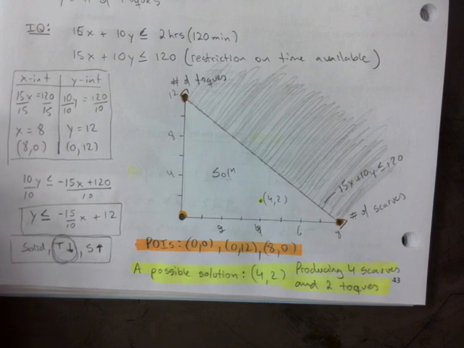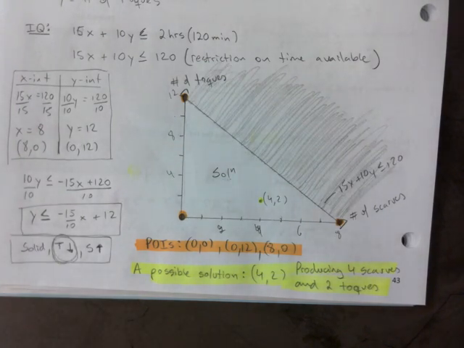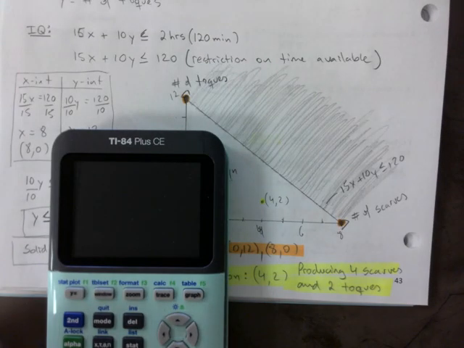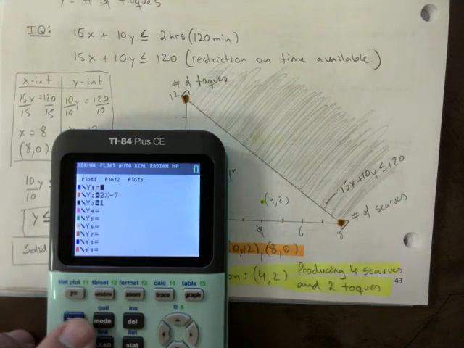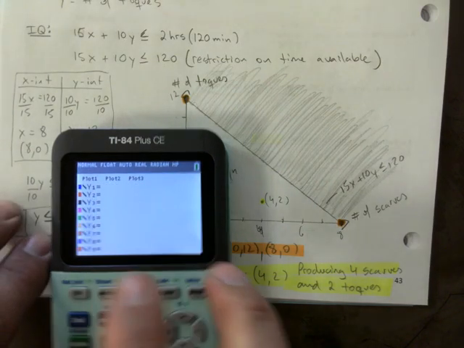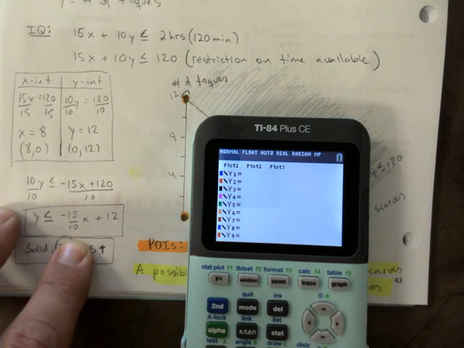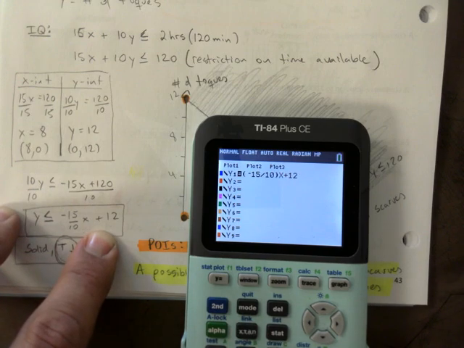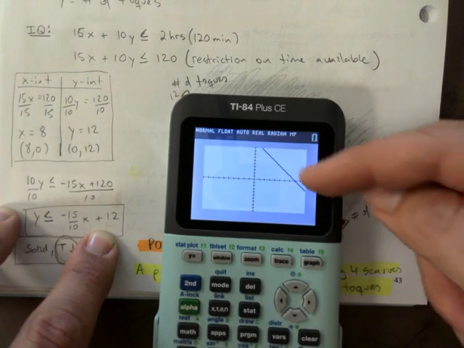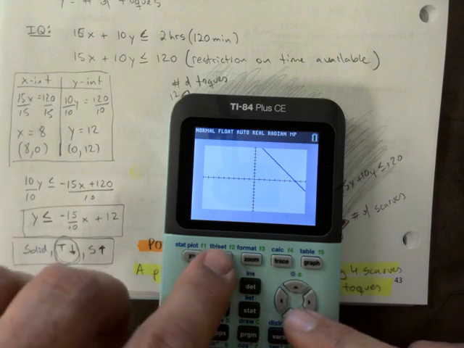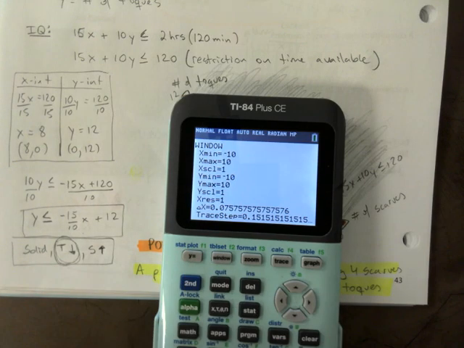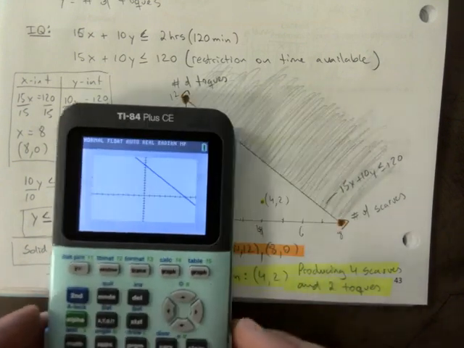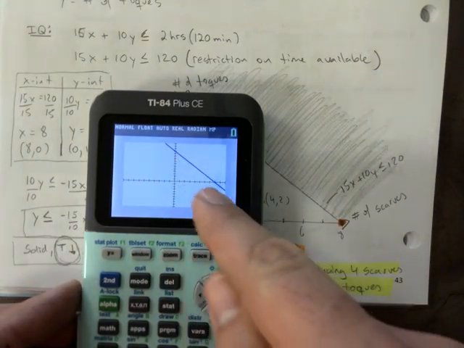I want to try something else here, just so you know. Yeah, I think you need to know this. You don't have to graph. So if you wanted to type this in, you go -15 over 10 brackets x plus 12, right? So let's say you want to graph this thing. I have to adjust my window just a little bit. My y max, I'm going to go to 15. There it is, right? There's that line.